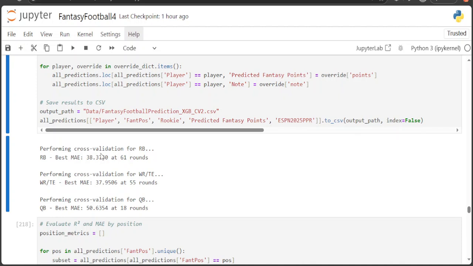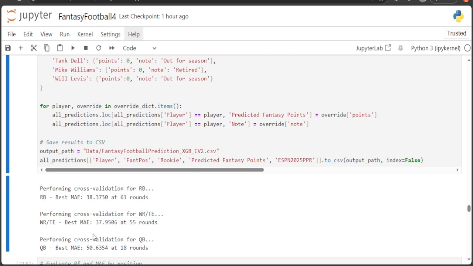But since we're only doing 88 running backs, it's only getting up to 61 trees, and then I think we're doing 180 of these combined, it's getting to 55 trees. We're at 39 quarterbacks, so it's only going into 18 rounds.